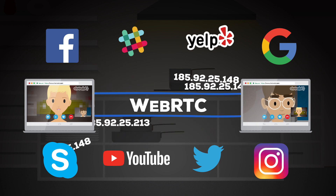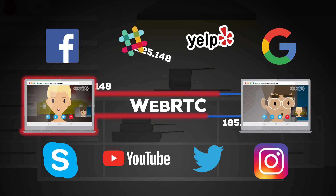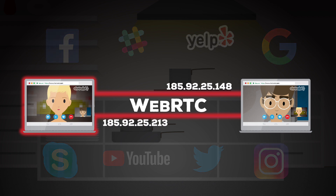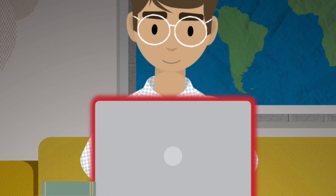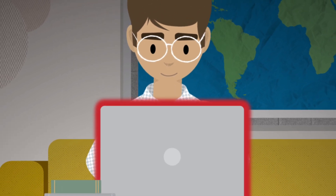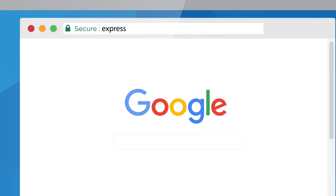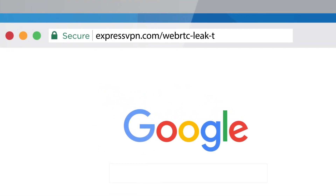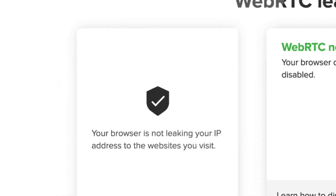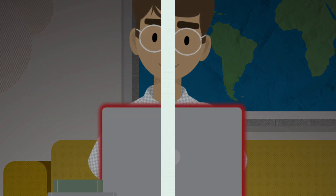As a premium VPN, ExpressVPN is specifically engineered to stop WebRTC leaking your IP address. All you have to do is connect to an ExpressVPN server and you're good to go. Want to be extra safe? Try the ExpressVPN WebRTC leak test to verify your connection is secure. Just visit ExpressVPN.com/WebRTC-leak-test or type "WebRTC ExpressVPN" into any search engine.